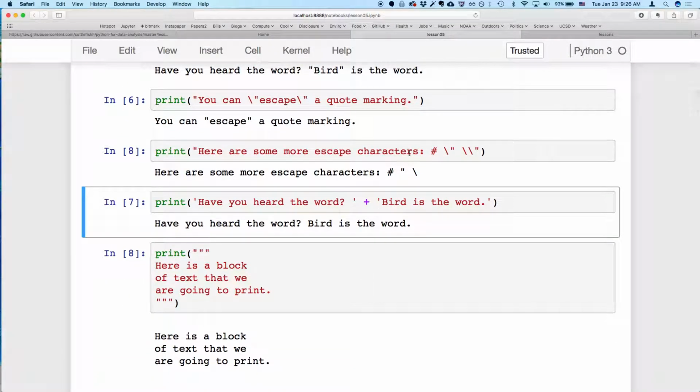We can also do, with strings, we can concatenate strings. So here we're still using a print command, but we're taking these two strings and we are adding them, but it's not going to add them as numbers. Python will understand that these are strings, and so they should be treated as such. And so the addition character, that plus character, has a different meaning with strings. It means concatenation.